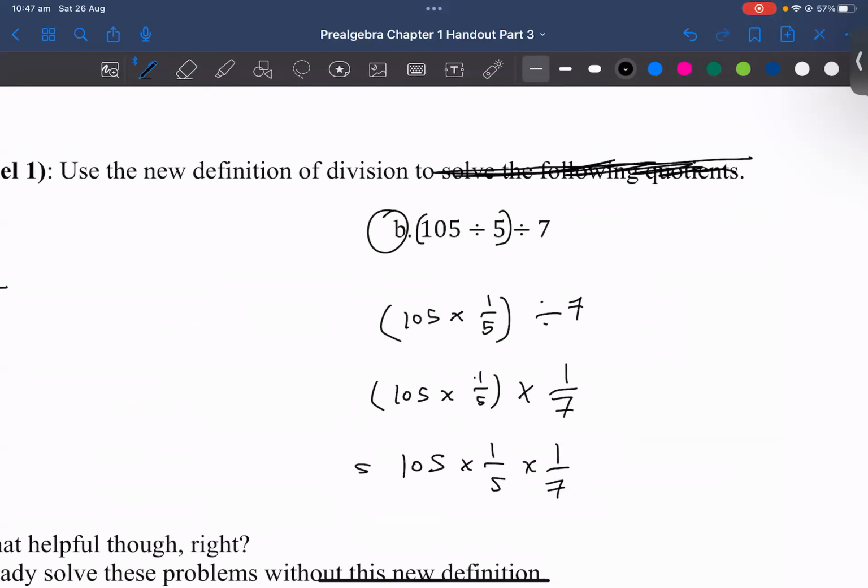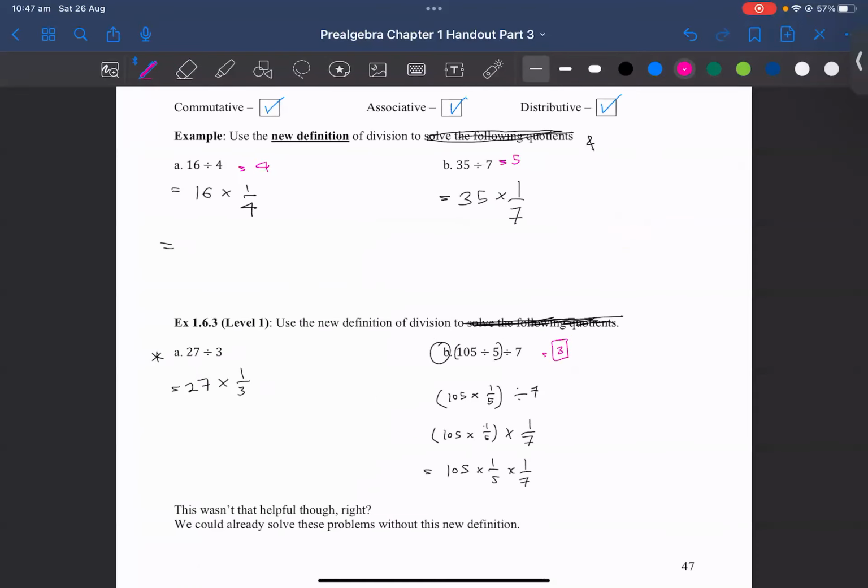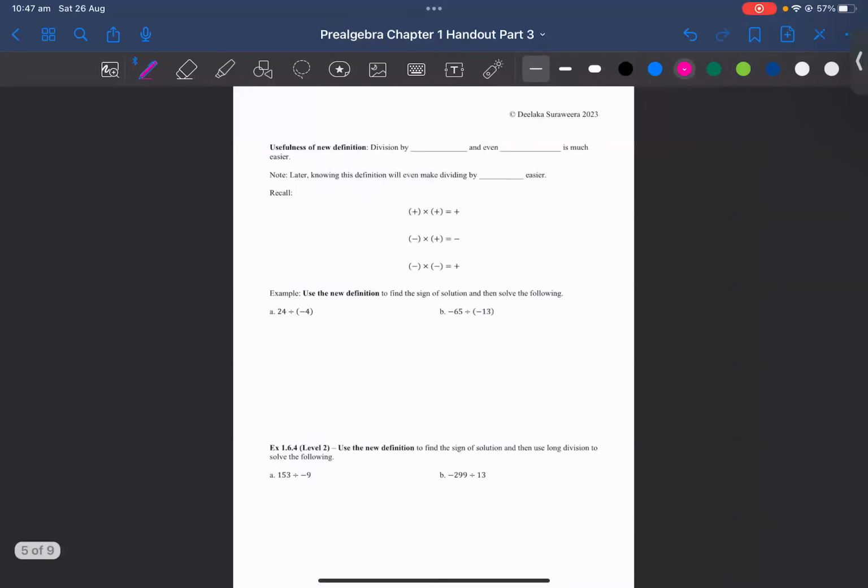And obviously, if you got the answer, I think it was 3, right? Did you get the answer before? Yeah, the answer is 3. You're not meant to get the answer. But it's not hard to get the answer with what we know already. So this is why you're probably thinking this is pointless right now. But we'll go to a couple of questions now. We'll skip this page. We're going to go to the page after.